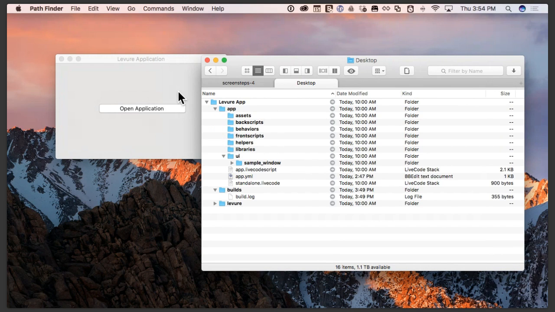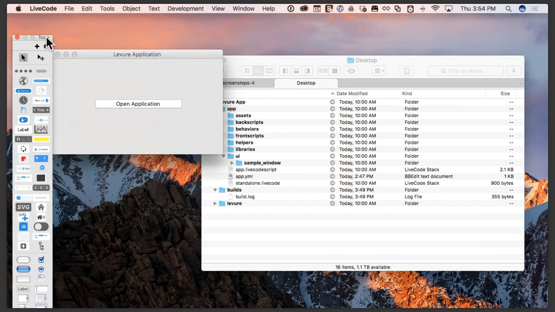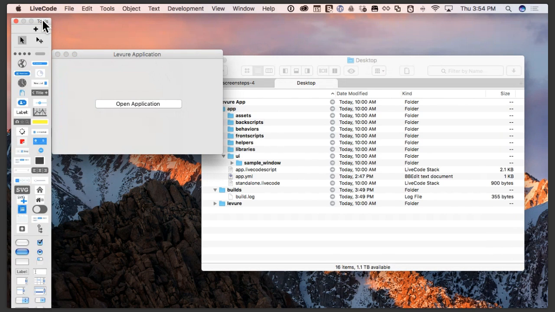So we've got that down, and to close out this presentation, I want to show you how packaging works with a Levure application. Once you're ready to deploy an application, how would you go about doing that? I'm just going to show you a basic example here now. With a Levure application, there are commands that you can use to test, like in the iOS simulator or in the Android simulator. There's another command that you can use to build a test build.